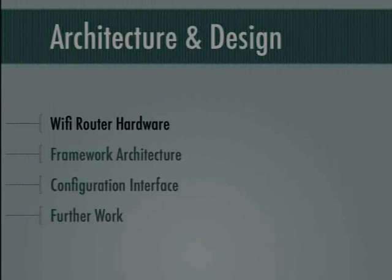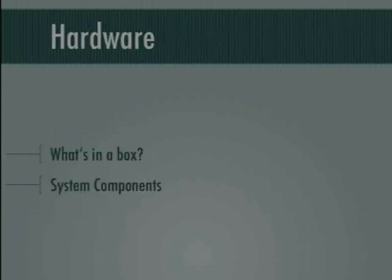I'm going to talk about some aspects of this Ethernet switch framework architecture, which is a pretty big word for what is supposed to be a very small driver. But we ran into a couple of issues which I find quite interesting, and I certainly didn't expect to run into. I'm going to talk about the configuration interface, mostly in terms of what API can you use to actually control the switch, and what kind of model is behind that. And then, of course, I'm going to have a quick outlook of what we want to do in the next couple months.